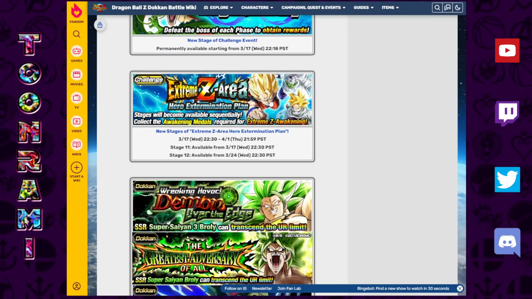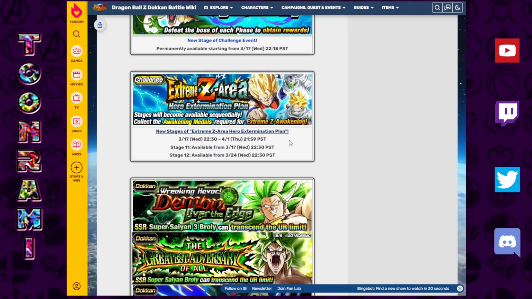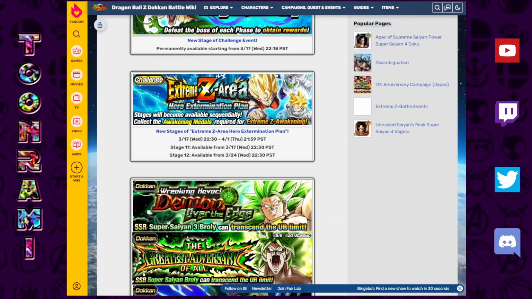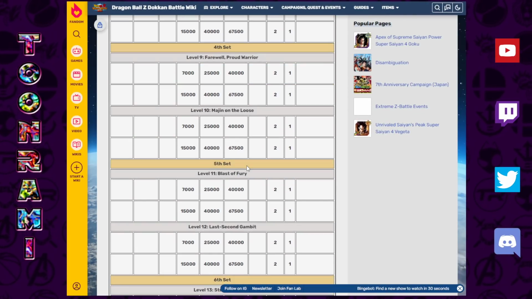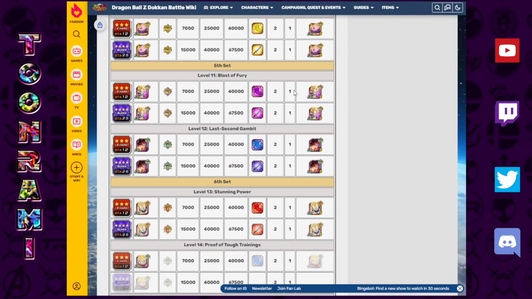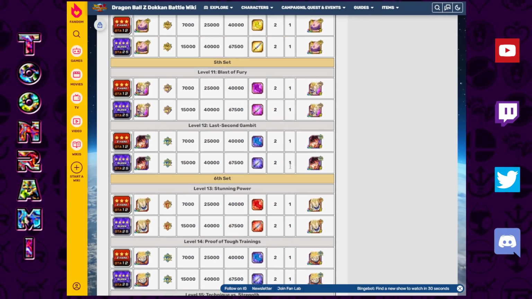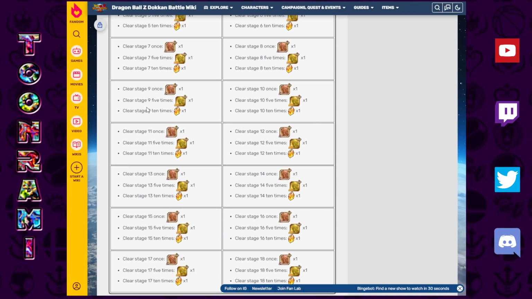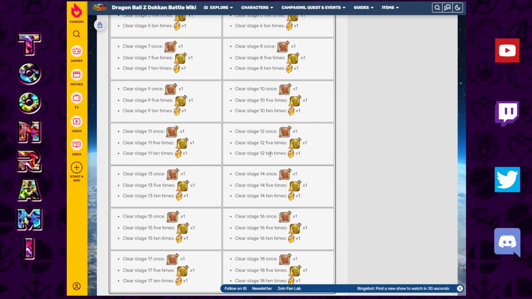Now, for the free-to-play EZA stuff, it's really hard to determine what exactly we're going to be getting because last year we had the Hero Extermination Plan stuff. But we're going to count this, and we're just going to stick to our guns and be as to the T as we possibly can. Last year we got 2 stages, stages 12 and 11. So let's go down and see that. 12 and 11, so we got 2 stones here, we got 2 stones there. And then if we check the missions, that's 4 stones so far. The missions are clear stage 11 10 times and stage 12 10 times.